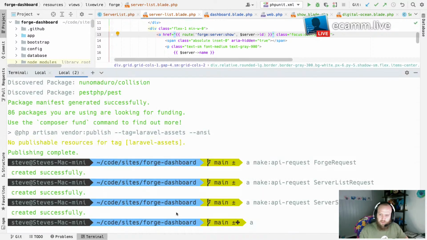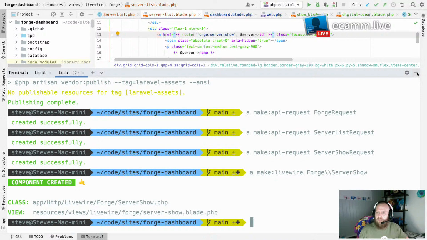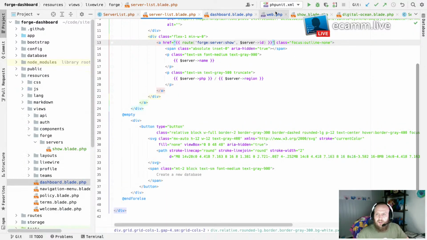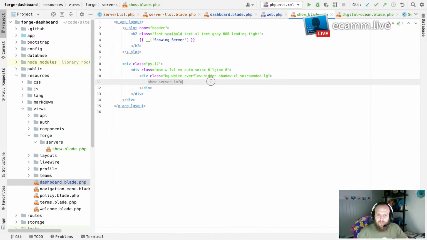We'll also do a server show here, so that this show can have a Livewire Forge dot server show.